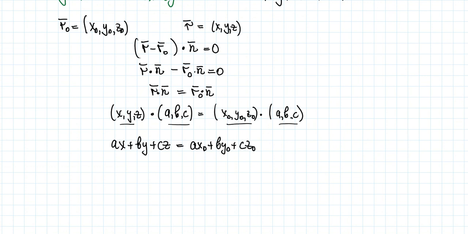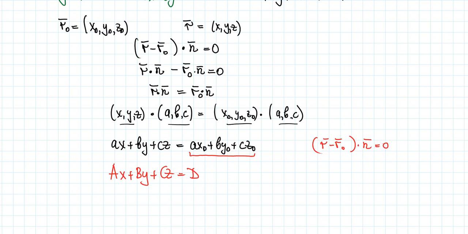So you can define this as ax plus by plus cz is equal to d, where d is some constant. And indeed, this is a constant, right? The point given has constant coordinates x0, y0, z0, and your normal vector is also given with constant components a, b, and c. If you multiply them and denote the result as d, this is just one constant d. So r minus r0 dot n is equal to 0 is the same as this one.